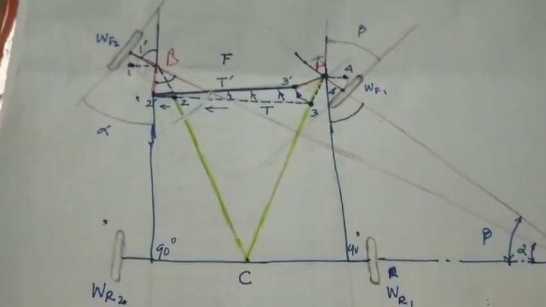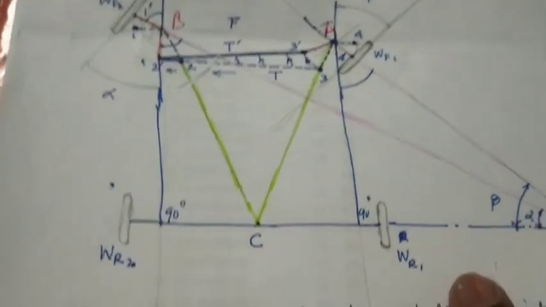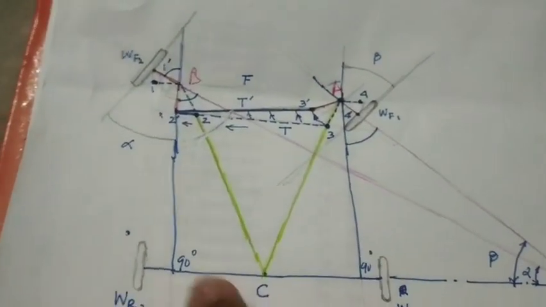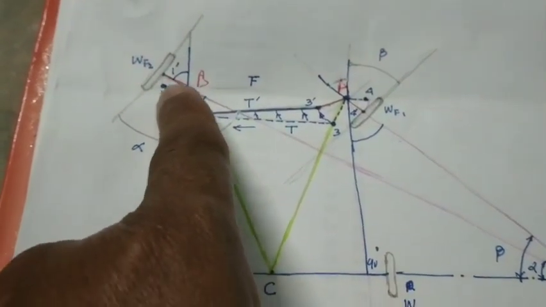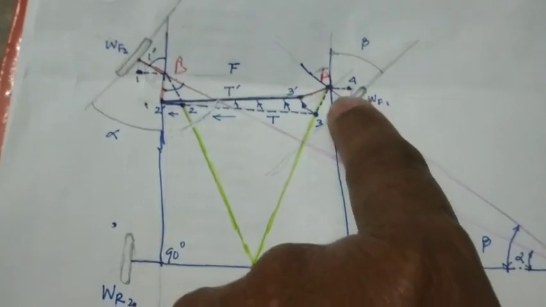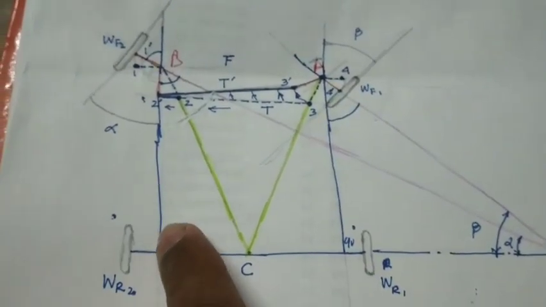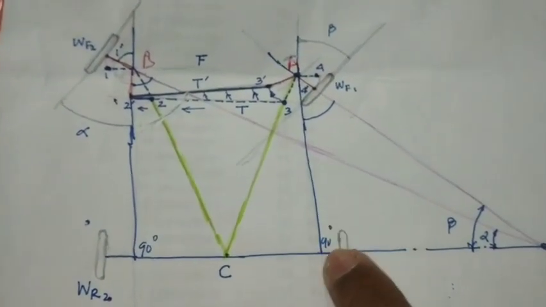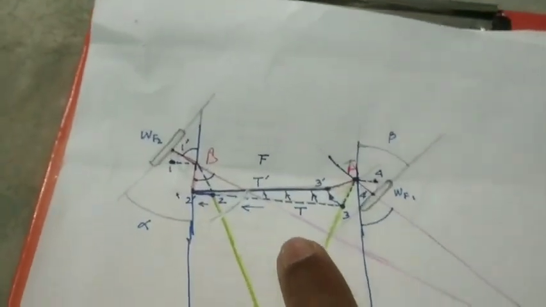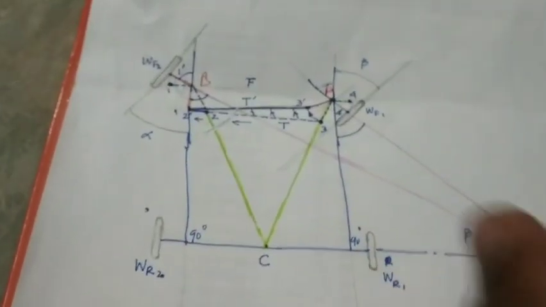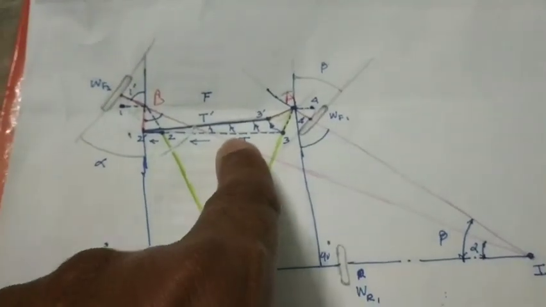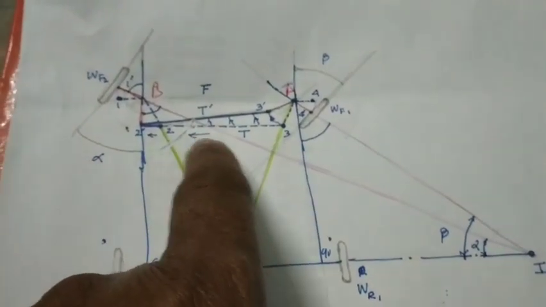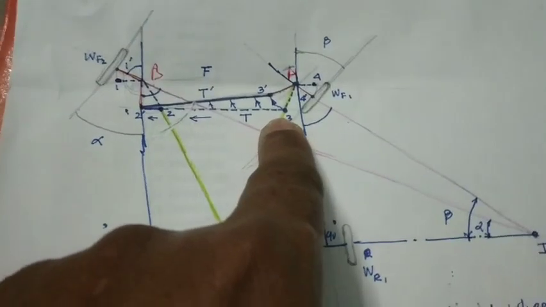But now, this angle is 90 degrees, but this angle is not 90 degrees, you see. This angle is more than 90 degrees, and this angle here is 90 degrees. Now supposing the vehicle has to turn to the right hand side, as in this case. If it is turning to the right hand side, then the tie rod will have to move to the left hand side. As the tie rod moves left, the position of the tie rod will change.